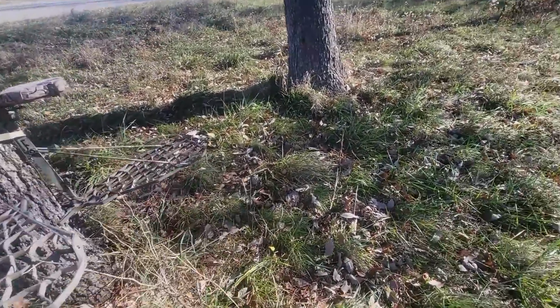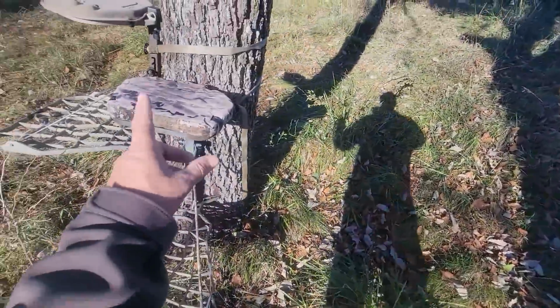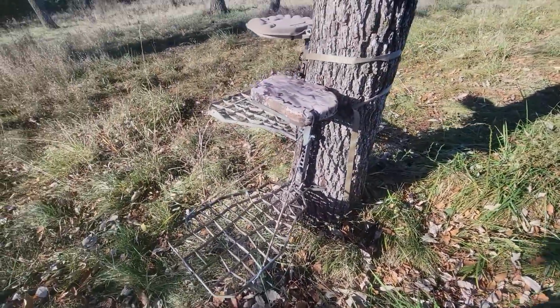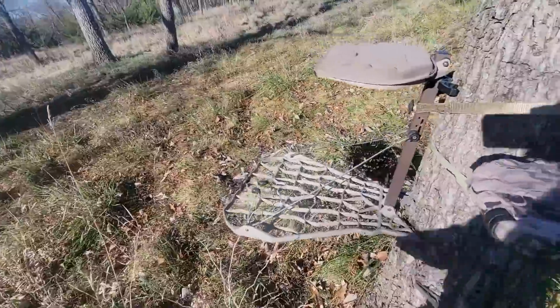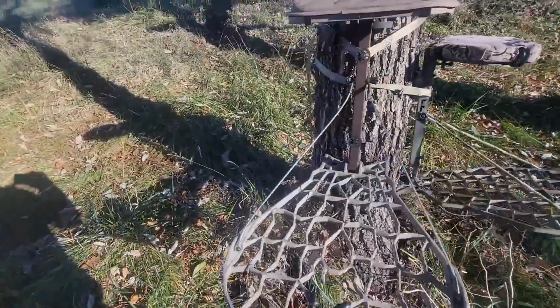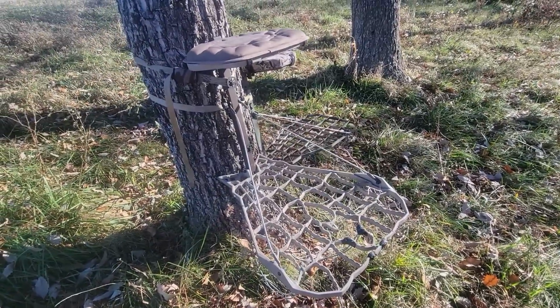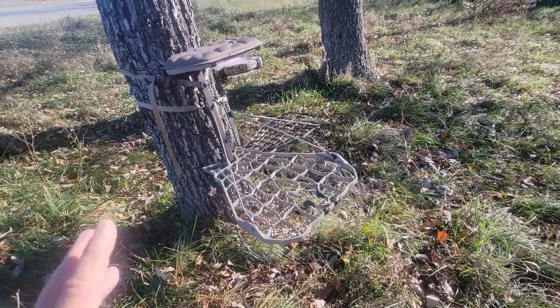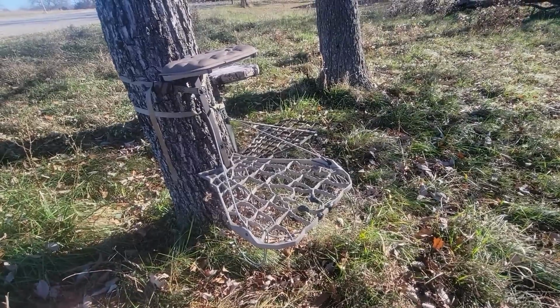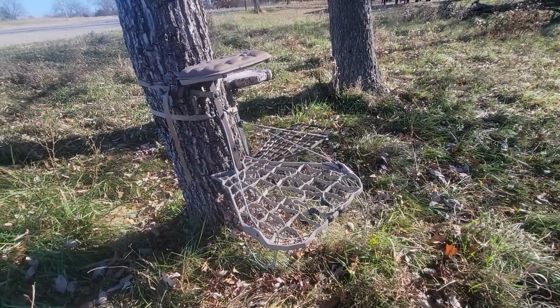This one is what I'm calling my beater stand. I don't mean it in a bad way, but this is the Lone Wolf stand, because they don't make it anymore. After this Midwest trip, this will be folded back up and stuck in my garage up in the rafters, and it will stay there until this trip next year, where I'm going to be doing all day sits and stuff like this. This will be my traveling serious hunt stand.